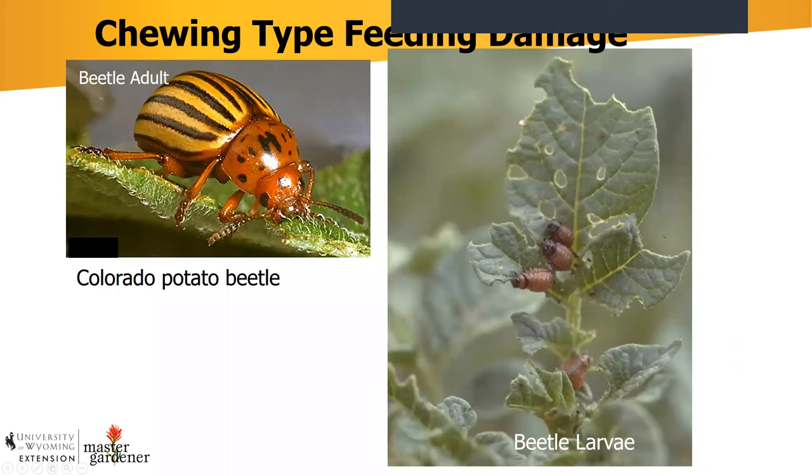I talked about beetles. This is Colorado potato beetle. Larvae and adults of beetles have chewing mouth parts. They can be very destructive on the leaves and stems. Certainly things that attack leaves are not quite as destructive as the insects that attack the roots or the trunk or the fruits or the saleable parts of the plants, but they can be very damaging themselves. So this is pretty obvious. They're chewing on all parts of it. They're even eating holes in the leaves, voracious leaf feeders.